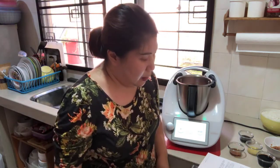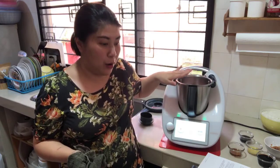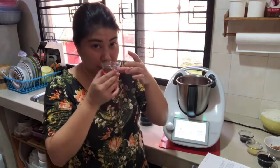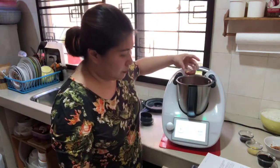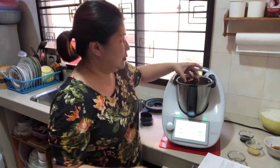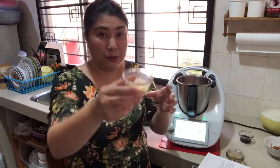Basically we put in everything. What is the everything? 1000 gram of water, 600 gram of pork ribs, 1 star anise, 3 cloves garlic. This is Shaoxing rice wine, the Chinese wine, 1 tablespoon. This is 4 tablespoons of light soy sauce. This is 1 tablespoon of ginger juice.